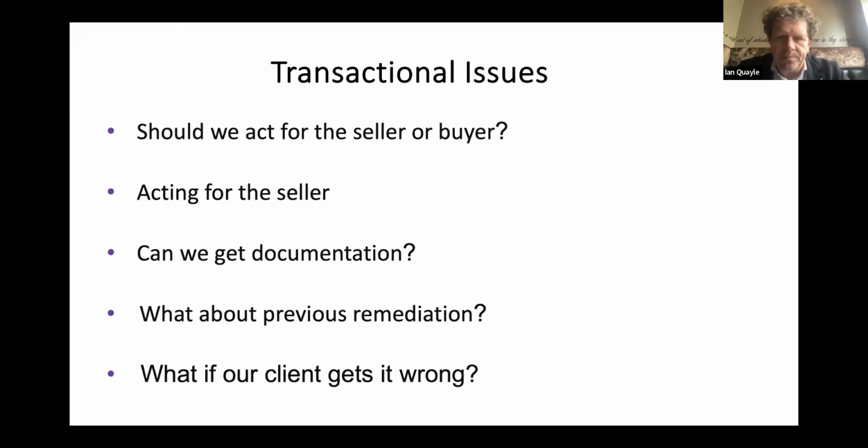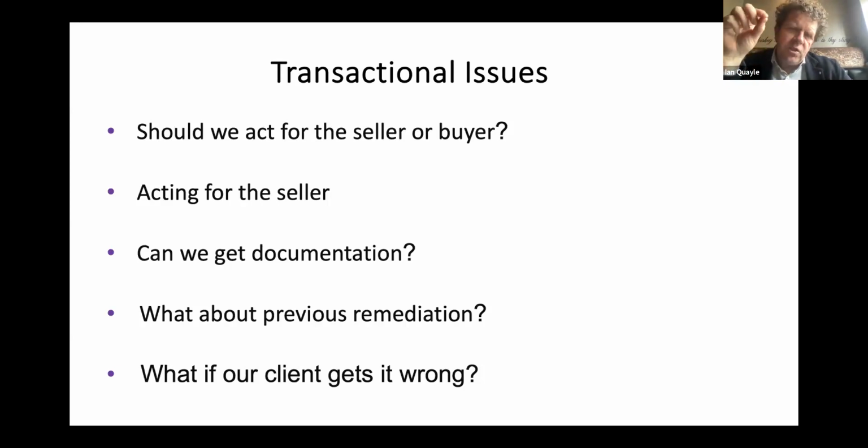So, transactional issues. Should you act for sellers or buyers with regard to the Building Safety Act? I think you can safely act for sellers as long as the client is told that the leaseholder deed of certificate is produced by the client without any advice from you, in a similar vein to what you're saying with regard to TA forms. I think with regard to a TA7, you do need to explain to a leaseholder seller what remediation work is, what a landlord certificate is, what a leaseholder deed of certificate is. You also need to have a think about previous remediation costs. Have there been any disclosures by the landlord about previous remediation, and has that remediation work been done?